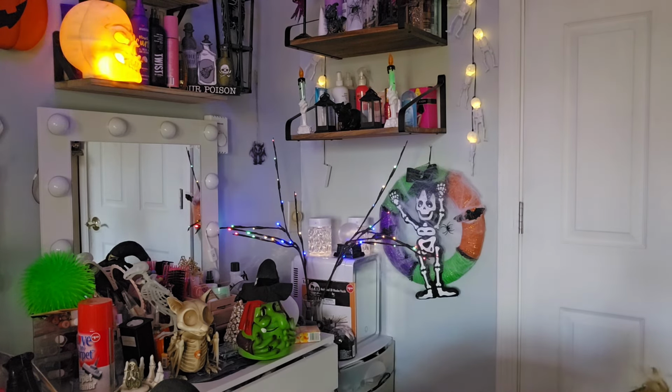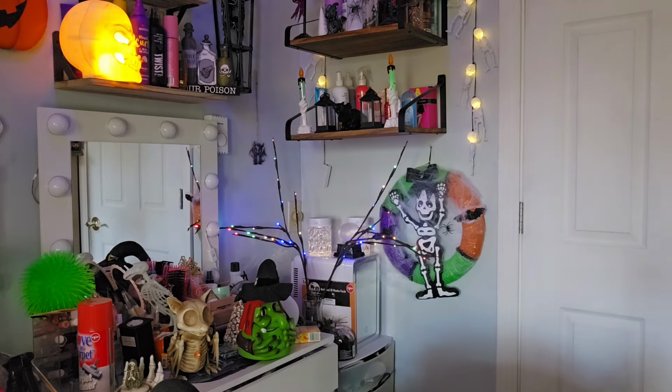All right, next up. Oh, my crystal ball from the dollar store. I could use this as a craft also. It used to work. You'd push the button, it would light up and say something. Let's see what batteries this takes. It may not work anymore because I forgot to take the batteries out. If it does, it'd be a miracle. I don't even know where I got this. It's super old.